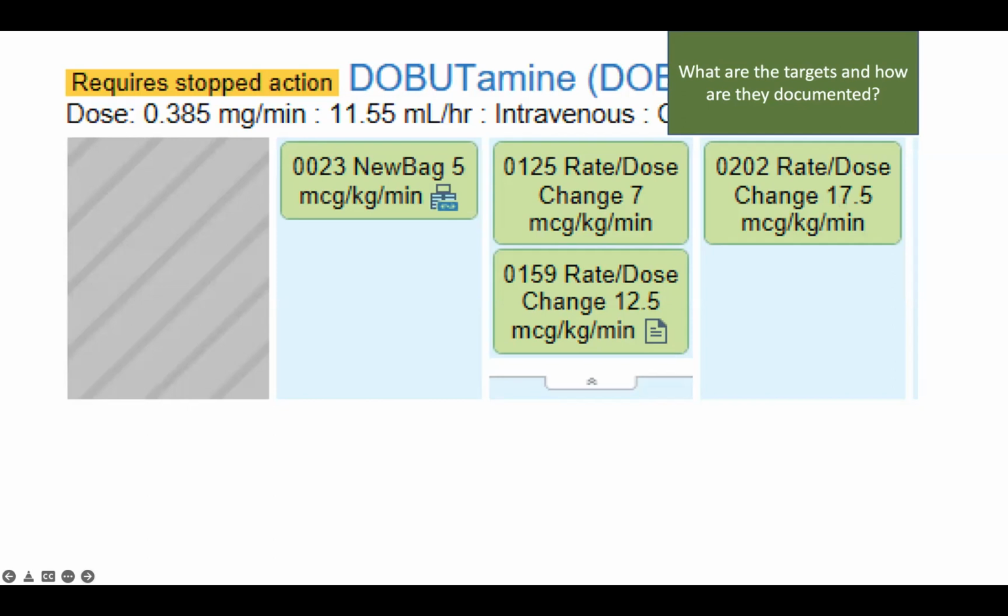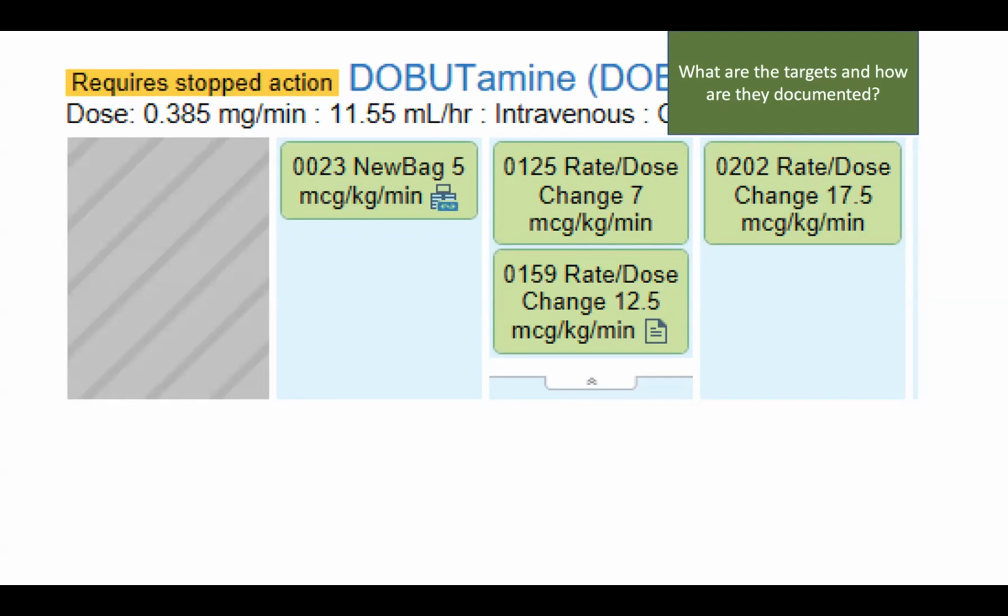Okay, now on interview with the nurse, so this is just discussion, guys, so don't anybody get upset. When I spoke with the nurse, she said the resident told me to go up on the dobutamine. What was the resident's name? I don't know. And the resident didn't write the order. So of course, as we know, when one person says one thing and another says another, it becomes very difficult to actually evaluate what occurred.